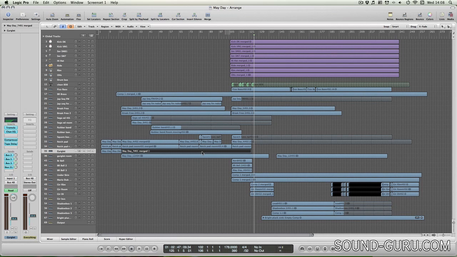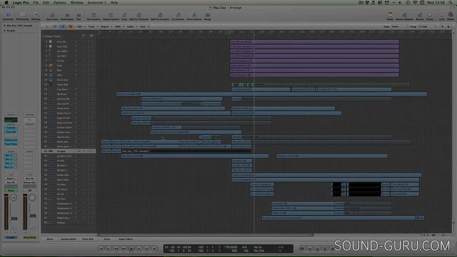Right, so let's dive in and take a quick tour around Logic. I've loaded up a project so you can see what some of this stuff looks like when it's in use. I'm not going to go into a lot of detail here, I just want to give you a general idea of the layout and what each section of the interface broadly does. There's quite a lot to take in, so don't worry if you don't remember everything first time. We'll be going back to all of these areas in more detail later.